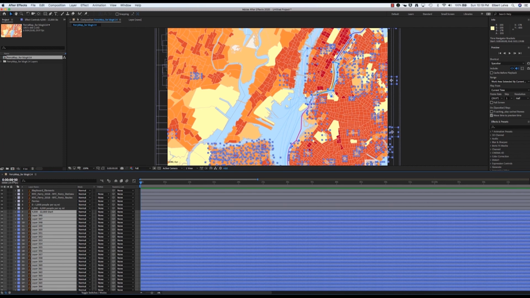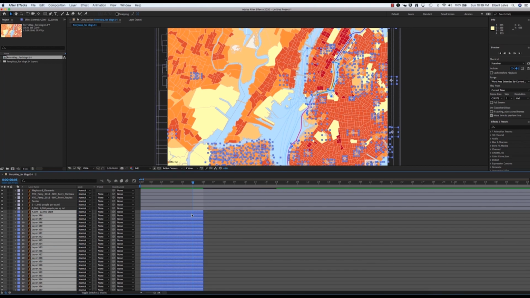And if we click on the stopwatch, we want to advance 5 frames. So let's type in 5. That'll put us at exactly 5 frames within the timeline. Now we want to trim all these layers by selecting Option and the close bracket. That'll trim all the selected layers down to 5 frames.